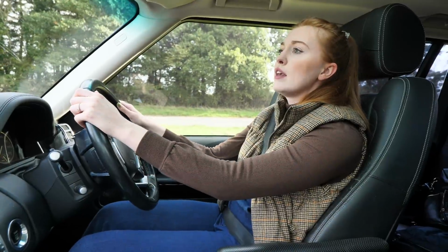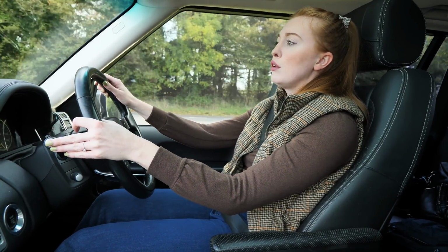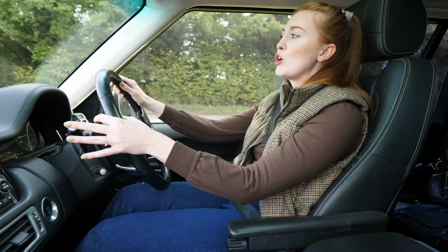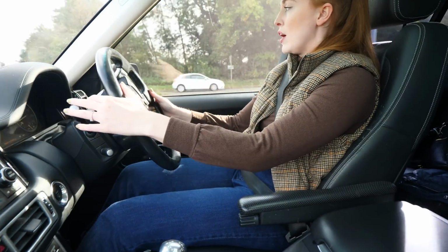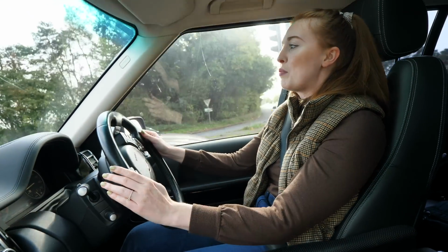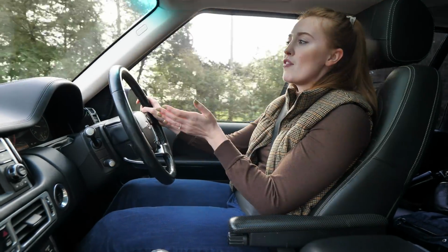And then obviously the repair costs, it's expensive, the servicing's expensive, but you have bought a car that was 60-70 grand new. So you're not expecting it to be cheap. I think because of the price you paid now, comparing that to a brand new car at that price, you'd expect it to be cheap. But if you think about the fact that it's 13 years old, but it's still an expensive car new, parts still cost a lot of money, servicing still costs a lot of money.